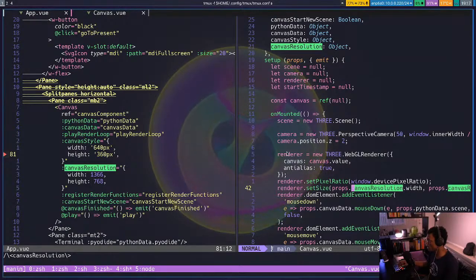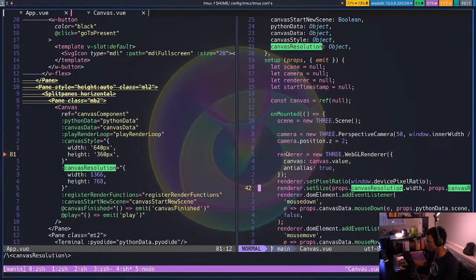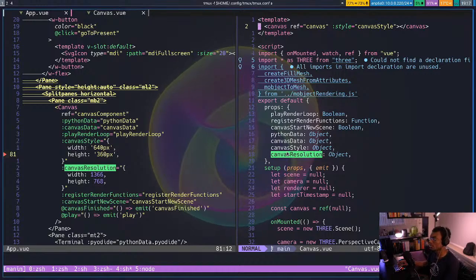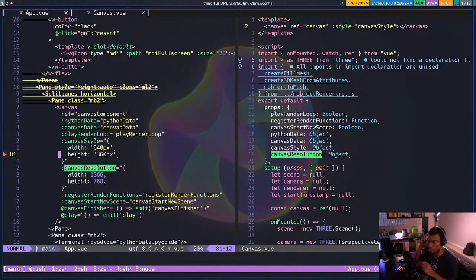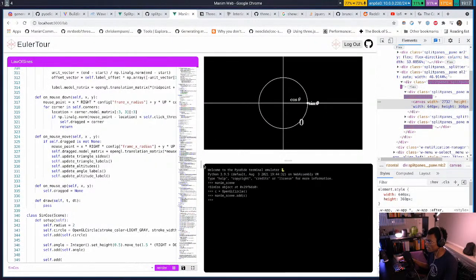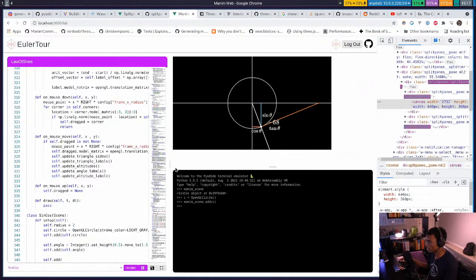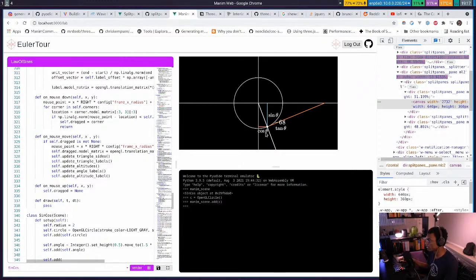I have the set size here, and I pass the false. I'm pretty sure this means it doesn't overwrite the style, so then the style is directly on the element. So when a resize occurs of this, oh no, of either of these, then I'm going to want to do a callback to say basically reposition and resize this. I don't even know what to do to resize this.